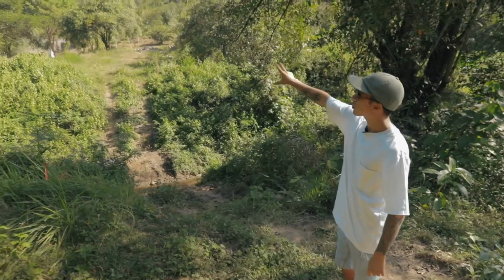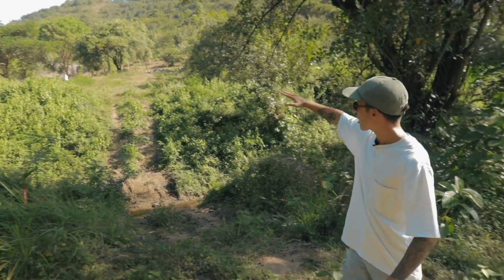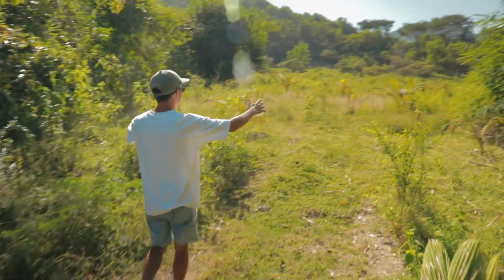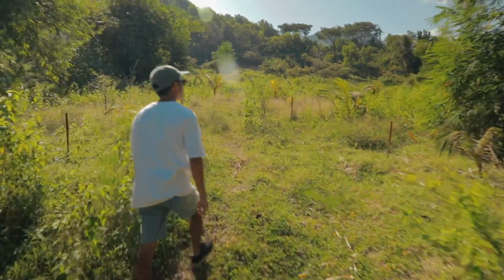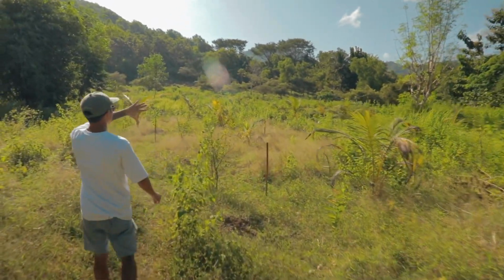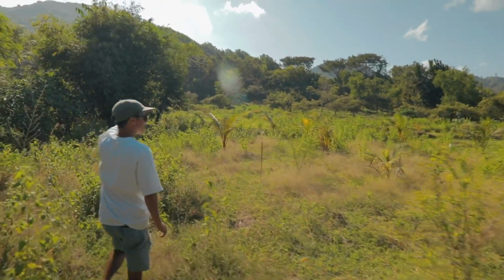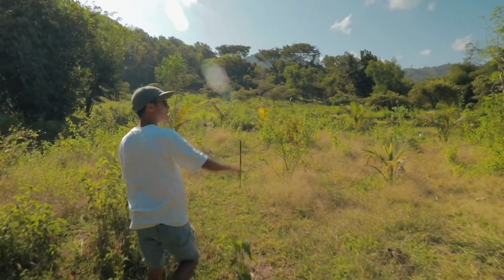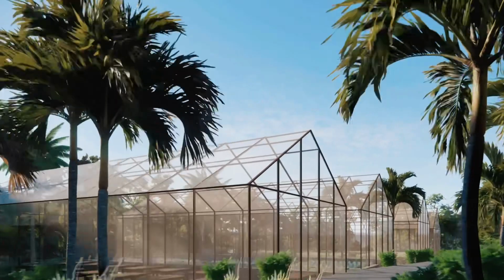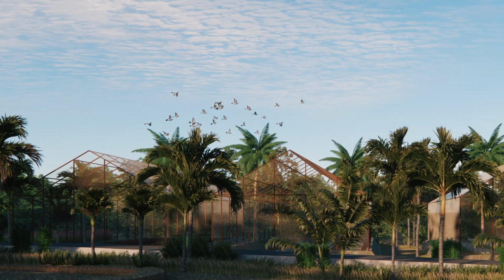So right now we're looking towards the sports center, and this is where we'll actually connect to the farmland. So we're going to have a little bridge crossing the stream over here, and then we have the road that's coming up towards the top of the hill. And this is where you'll be able to see all of the rice terraces as it goes up the hill. On the left side is dedicated to the rice, and the right side is going to be dedicated to market gardening. So these stakes are going to be transforming into a really nice greenhouse. It's going to be really beautiful.